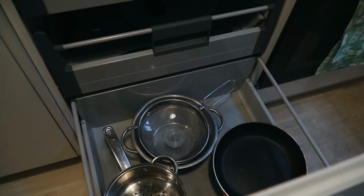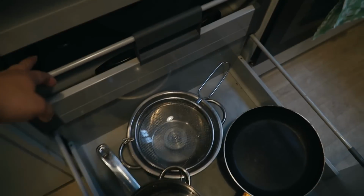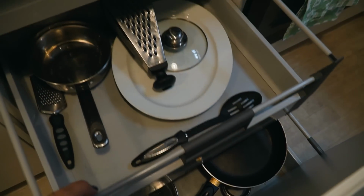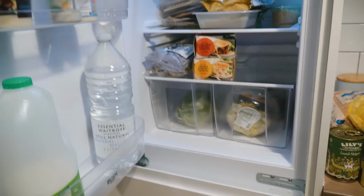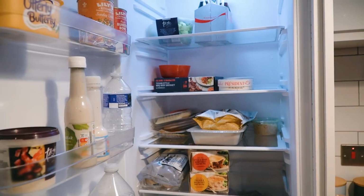This kitchen is pretty good sized. I think we've definitely stayed in some Airbnbs here in the UK that have had better layouts, more like an open floor plan. But I think there's a lot of space in here, which makes it a good place for cooking. There's all kinds of utensils and pots and pans. I feel like it's got pretty much everything that you would need kitchen-wise. And it's got one of the biggest fridges I have seen in an Airbnb here in the UK, pretty much a full-size fridge and freezer.